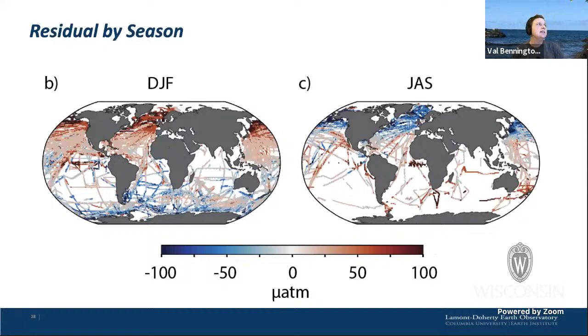So by season, on the left, we show the Northern Hemisphere winter, and on the right, the Northern Hemisphere summer in the observations. Again, you see the same thing where you see small values in these subtropical regions, and they don't vary much in time here, similar colors in both seasons. And then you see very opposing colors in the subpolar regions.